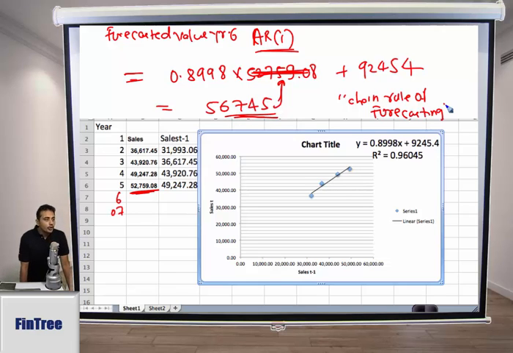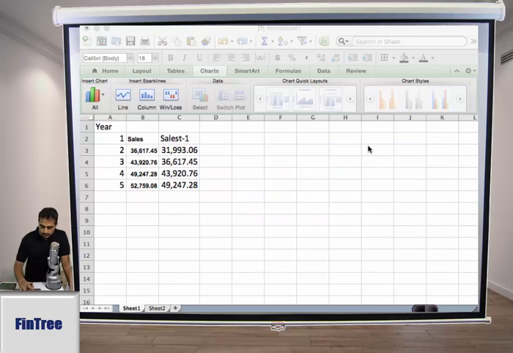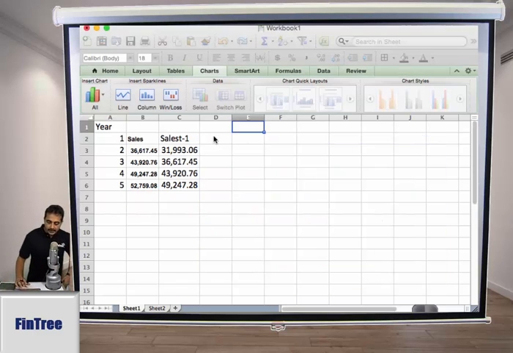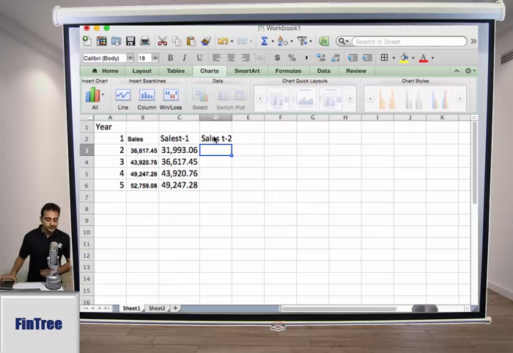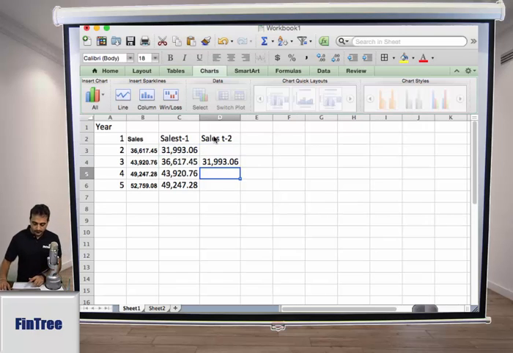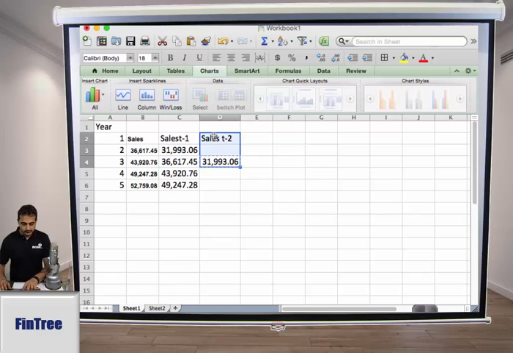Now you want to be even more accurate with your model. So what you could also do is, now I'm not going to do it, but just to give you an idea, have sales of time t minus 2, and then that value would be these ones.